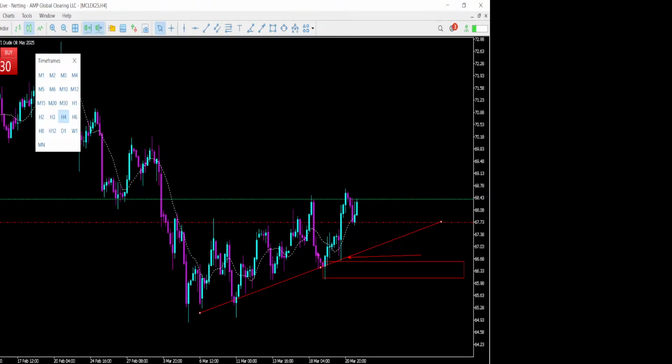Okay, so where I got in, I guess you could say it did break the 4 hour moving average on this candle right here. So maybe it's not really that bad of an entry. This candle right here, okay, did technically close below the moving average, and then I got back in. Again, a little bit of a late entry. And again, I'm not really thrilled with this price action because these waves are all overlapping and choppy, but still it is an uptrend. And so I'm going to hold this for now.